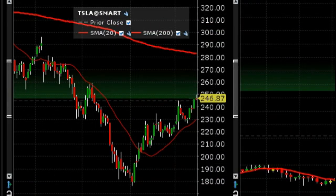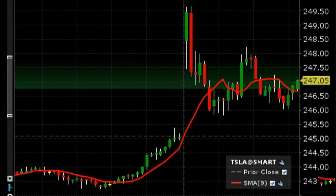If you look at the daily here, this thing has just been uptrending nicely here past month and a half or so. Intraday it gaps up and then it just drops. But now it looks ready to climb back up to the top. So we're going to see if we can at least get it up to 247.25. And stop loss will be below 246.25. But we'll trade it accordingly. The market's down a little bit, so we'll see.